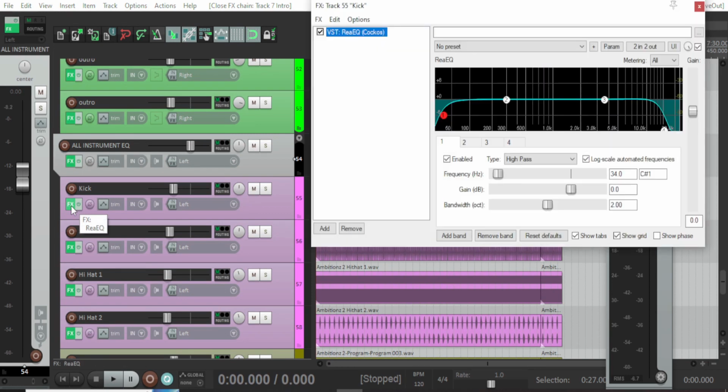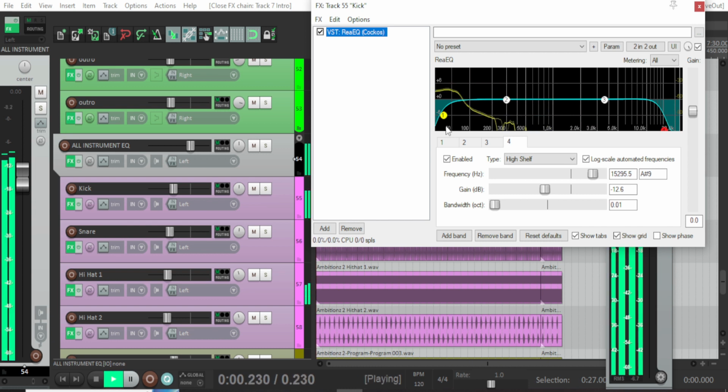So this is my slave for my instrument. I just cut out, this is the kick. I cut out around 34 hertz, and on the high end I cut out around 15k. I don't need that. The kick doesn't need it. The kick almost needs just the middle one. We can even see where it's sitting here.